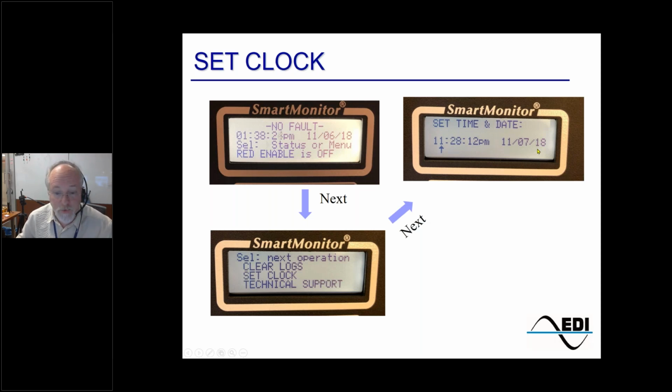If you don't, when it's shipped to you, you'll have Arizona time. So in your case, it'll be a 3-hour difference, I believe. Yeah, 2-hour difference right now. And we do not do daylight savings time. You can also turn on and off the daylight savings time on the monitor. The monitor, I believe, comes with the daylight savings time off, because in Arizona, we don't know what that is, or we don't care what that is, should I say.